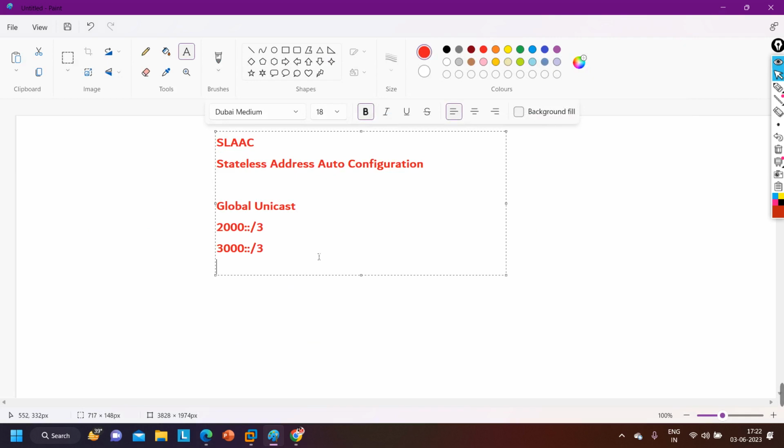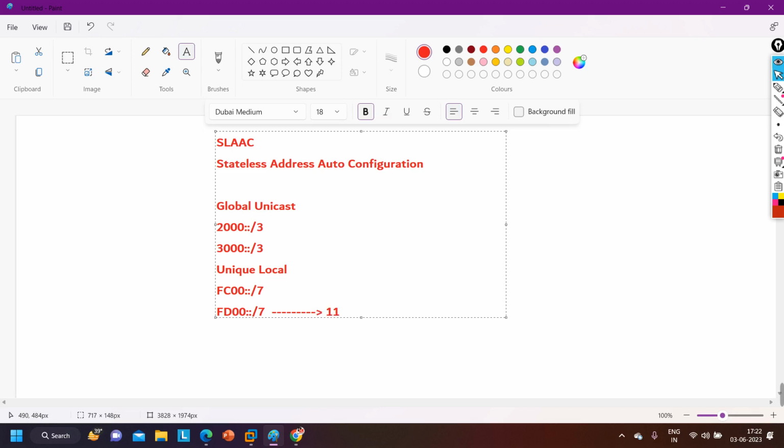After that you have unique local, and a unique local IP address will always start from FC or FD. It will be FC00::/7, because here we have 7 bits reserved, and it can be FD00::/7.